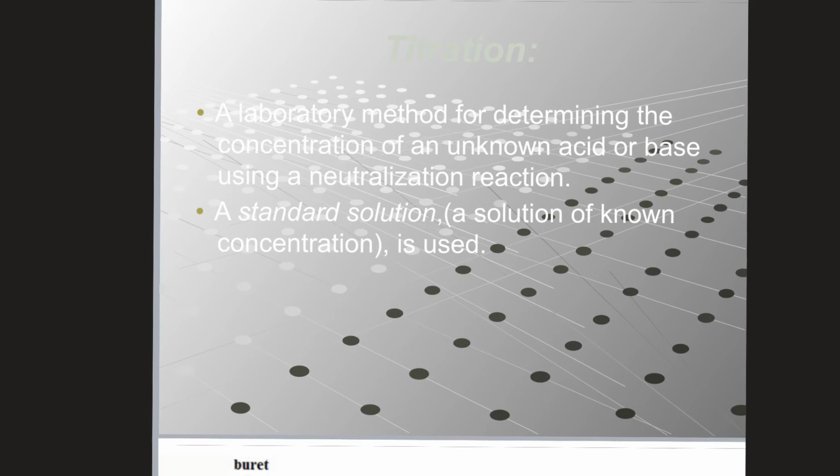Titrations are used for us to test concentrations of acids and bases. Depending on what type of acid and base you have, like strong acid, strong base, weak acid, weak base, you could create a titration curve and figure out the concentration of the other substance if one of them is known. Your known solution, your known concentration, we call that a standard solution.